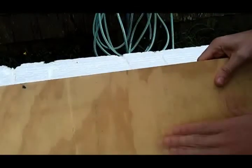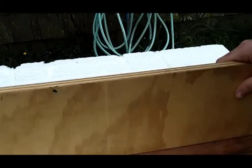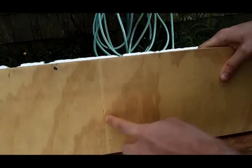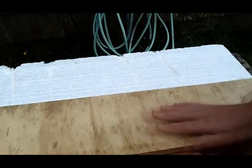You'll also notice that on this piece of plywood here, it's got a rougher side. Even though it's dirty, you can see that it's smoother. And then on this side here, it's rougher. That's because with most plywoods that you'll buy, including cabinet grade, which is a really good grade you should buy for furniture, they have one side that is just semi-finished, and like here you'll see that this has a seam in it, so you wouldn't want to use that on the facing side of anything that you're building, your furniture or anything. You'd always want to use this side, which, like I said, once you sand it down, it'll look nice.